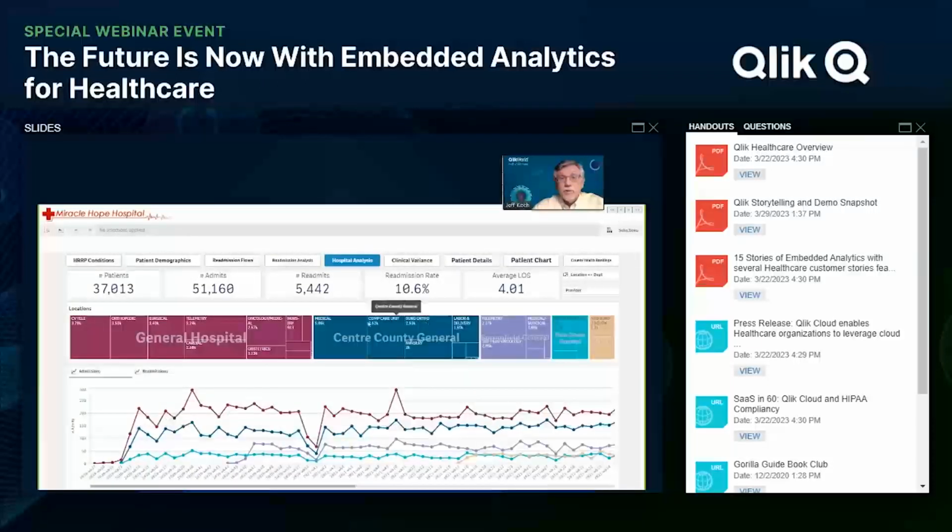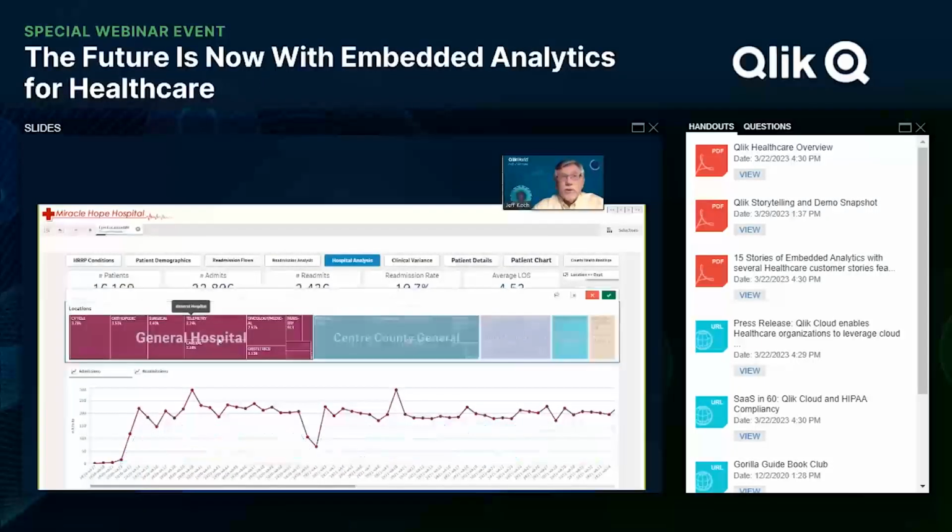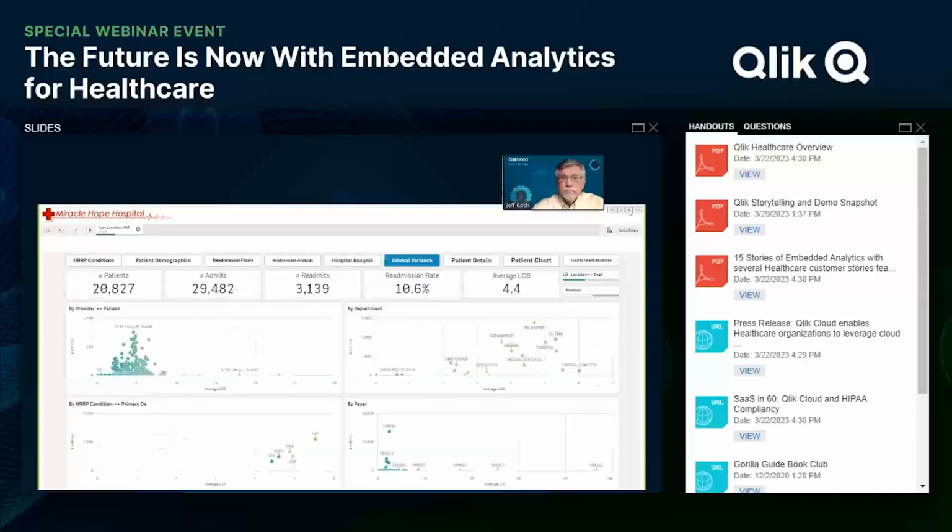As I make selections, note the consistent use of color throughout, the intelligent mapping of colors to dimensions. So as I come in and make selections in General Hospital or Springfield, I can immediately and intuitively associate and link the trend lines with the breakout chart. Qlik's intelligent visualizations make the most of real estate to maintain readability and usability.